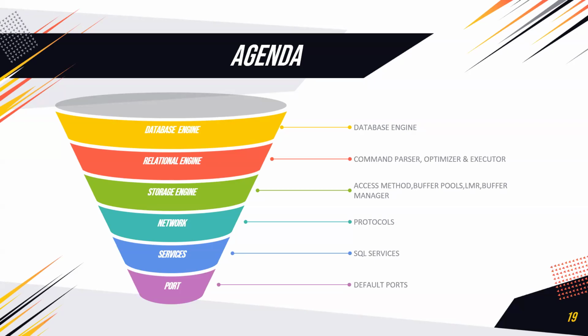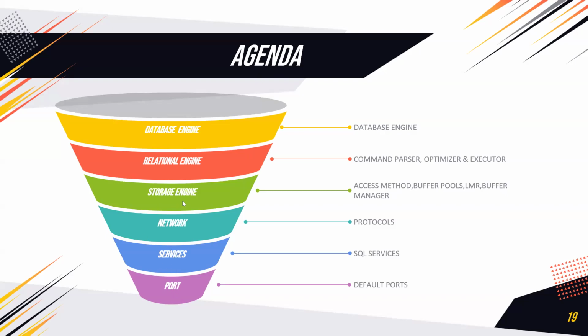In continuation of yesterday's session, yesterday we just started learning about how SQL Server Architecture works. Primarily, we started with the database engine. We know we have multiple components. Out of that, we started mainly with the database engine. In the database engine, two major components are available: one is the relational engine, and one is the storage engine. Our main focus first will be these two, along with the network, which is nothing but the protocol. The rest we'll discuss slowly, one by one.